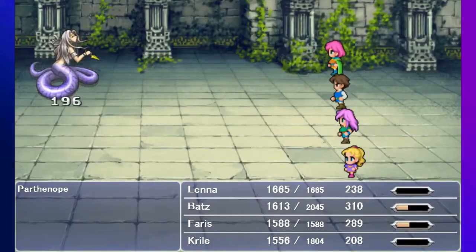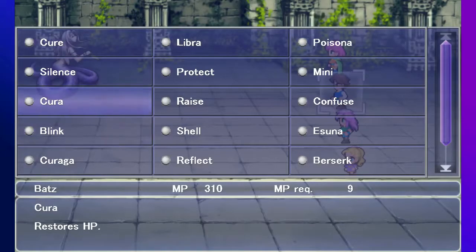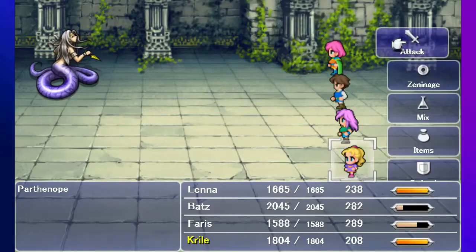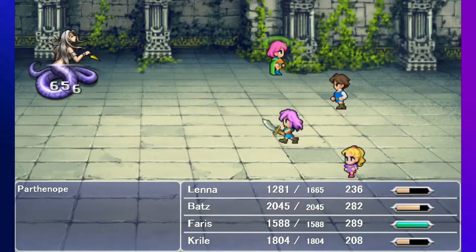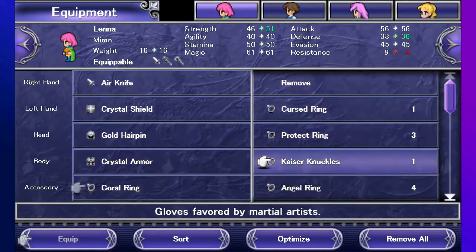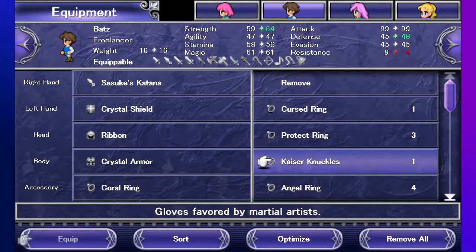Oh, I just realized I forgot to re-equip the Hermes rings. Oh, not Ferris! Dope. Oh, she deconfused herself. Oh, that'll give you a nice little jolt there, Lena. Re-equip the Hermes rings before I forget again. Hermes shoes, really. Hermes sandals. Okay, so Kaiser Knuckles is an accessory, not a weapon.